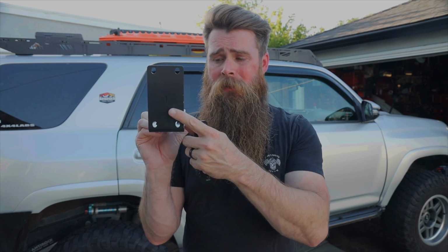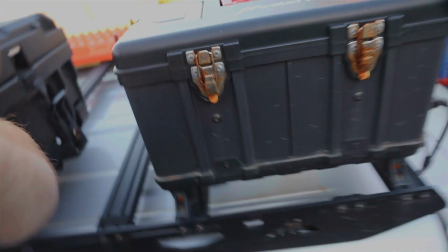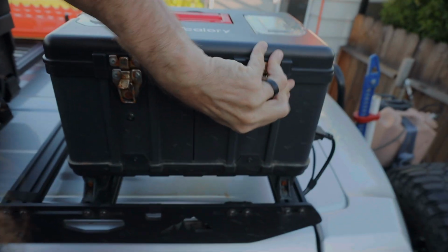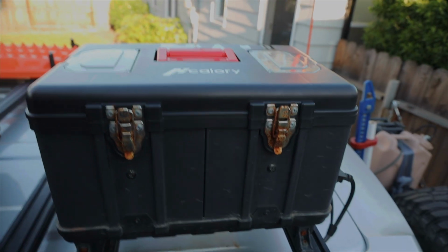It's designed to go like this. So we'll go ahead and figure out how I can mount this up. For winter time, I actually had this H-calorie kind of diesel heater set up. I could never get it to start up properly. I had some good ideas for this, but it just didn't get going for me.